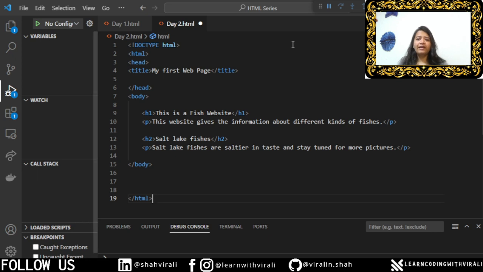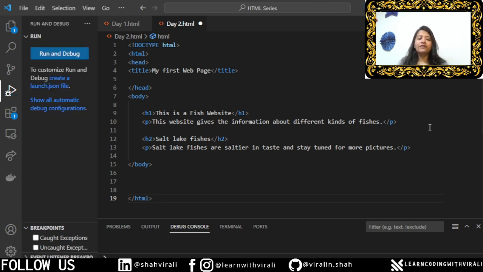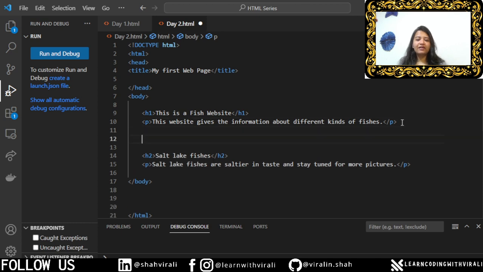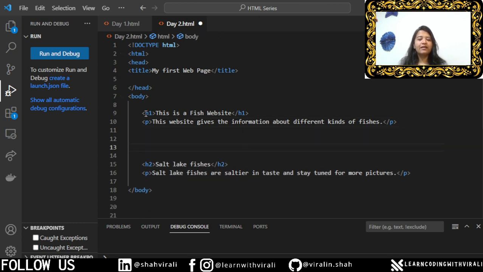Now, if you want to understand how to give line breaks, first make sure that we understand the concept correctly. I'm just going to press 3 enter keys here after the first header and the paragraph, making sure that I'm giving spaces between these two sections which have h1 as a header and h2 as a header. So if I want to give spaces like this in my code, for me to understand whether these spaces are interpreted by the browser correctly or not, I'm just going to press Ctrl S to see if the browser also understands these spaces.